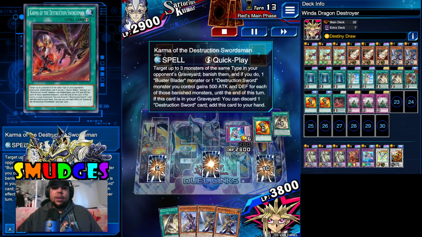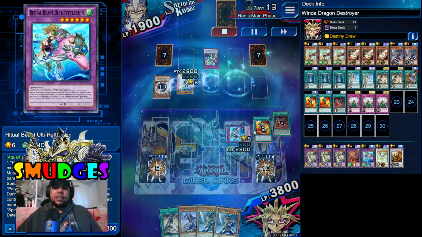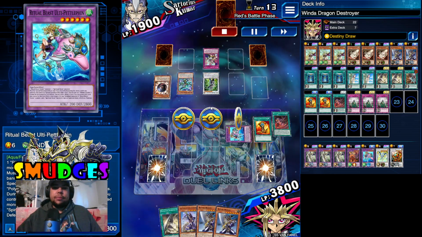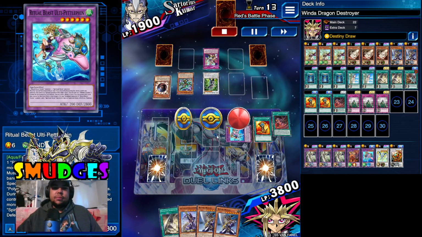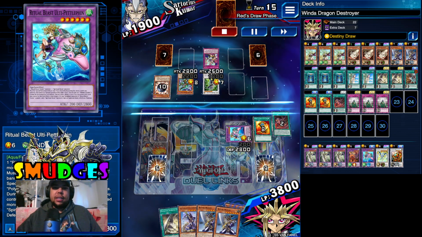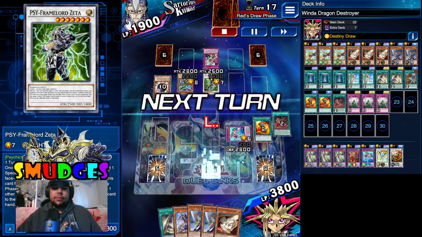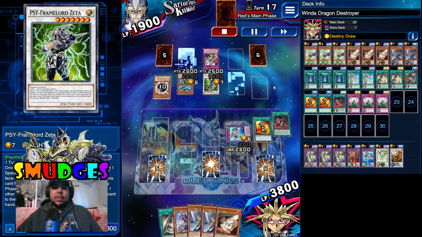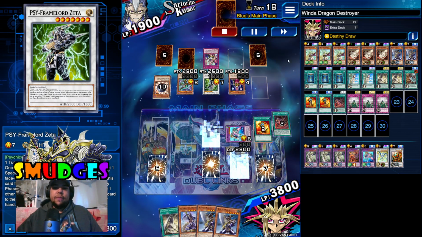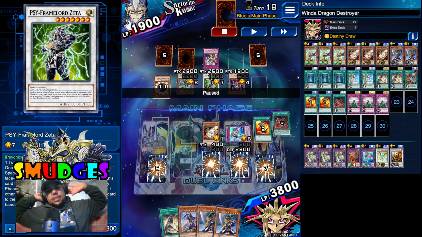As you can see, Winda Stall is super effective. Another Cosmic Cyclone here, banishing our Karma. He's going to Frame Lord Zeta here to try to, I guess, banish our fusion if we get it out. But the plan is, since he's out here, we can just fuse off with that Zeta. Alright, we just set World Legacy Clash here. He's just going to keep trying to do stuff. We have DNA Surgery finally. Finally, we draw the DNA Surgery.